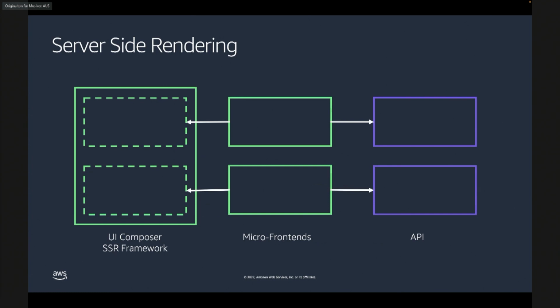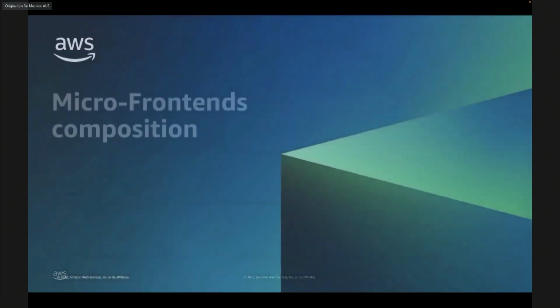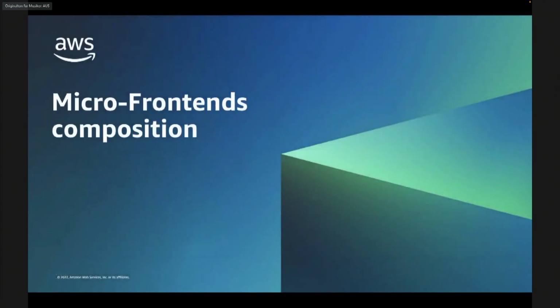Now, you can do something like that also in AWS. I will show you an example later on Next that we are using currently with a few customers with good results. But let's try to understand first what is the key challenge in micro-frontends and server-side rendering. And the key challenge today, apart from all the usual suspects like scalability, caching, and so on, is the composition part. The composition is the real challenge.